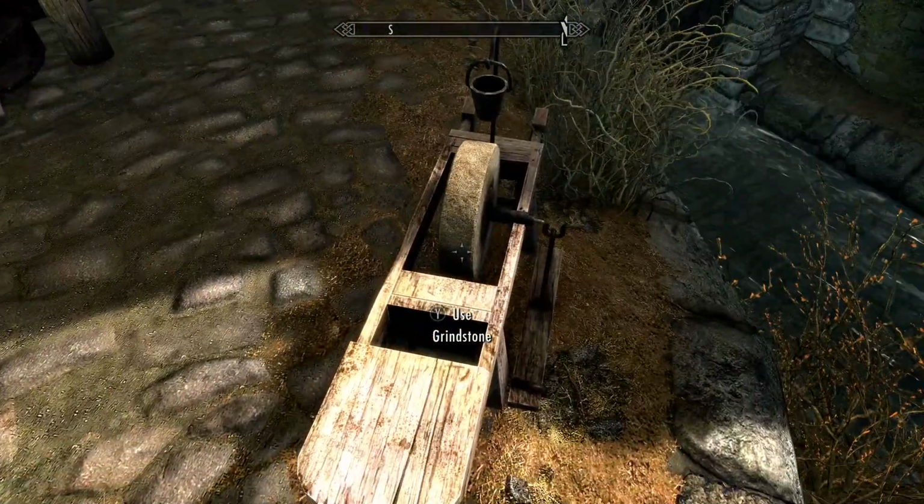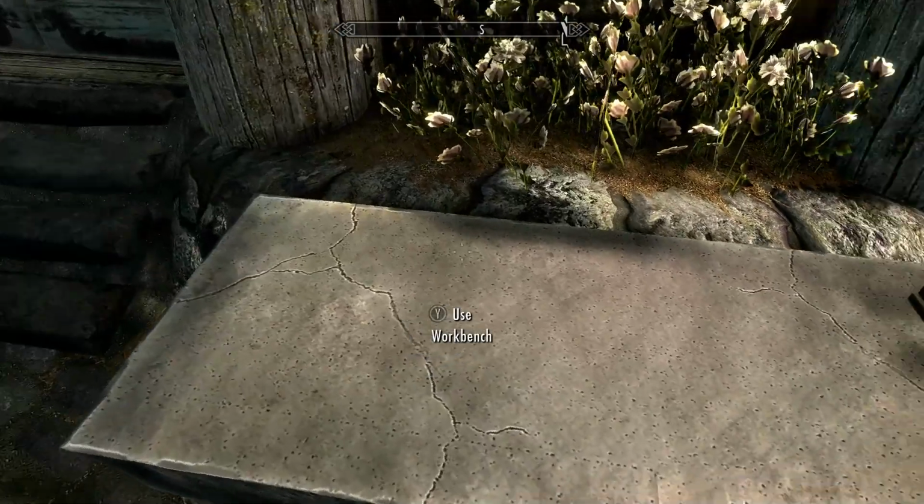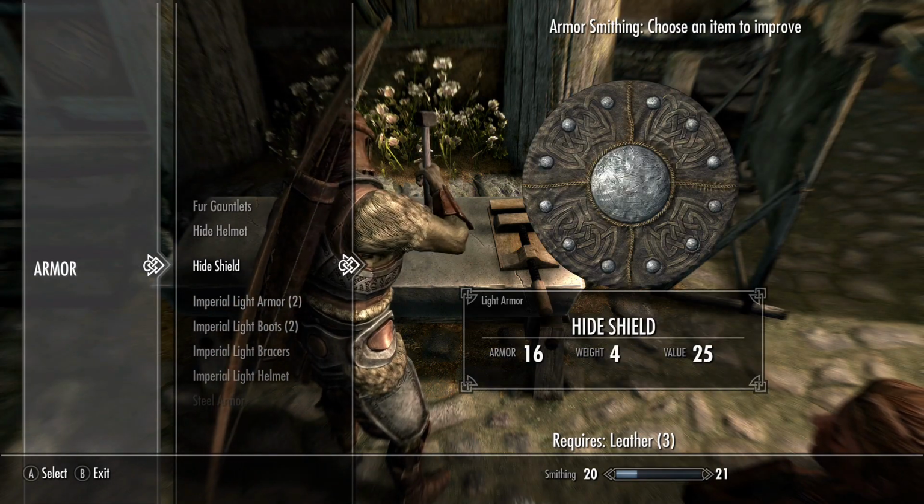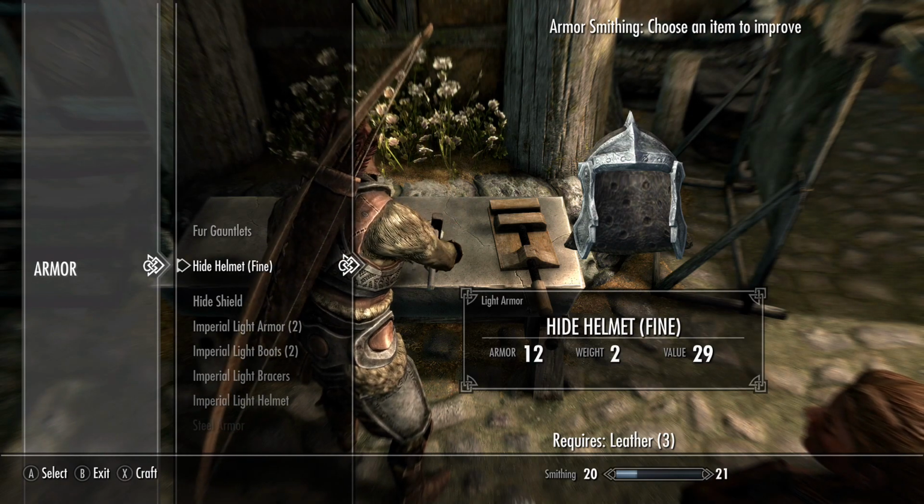Okay, so the grindstone does it for weapons, and the workbench here does it for armor. So let's put that hide helmet here. We can improve it to fine.